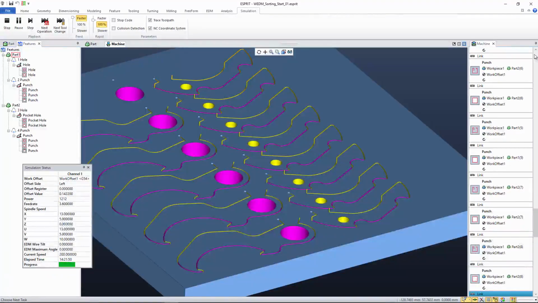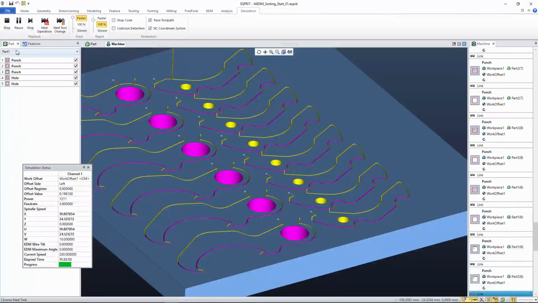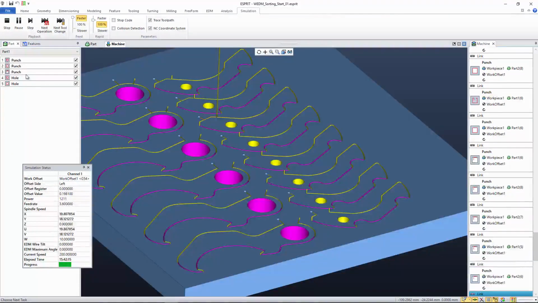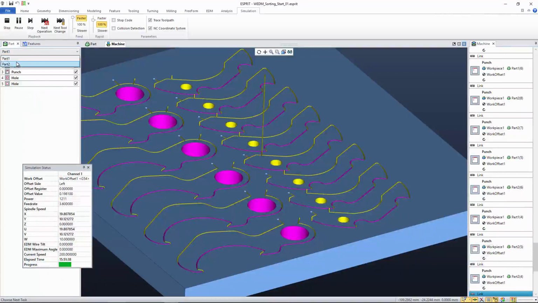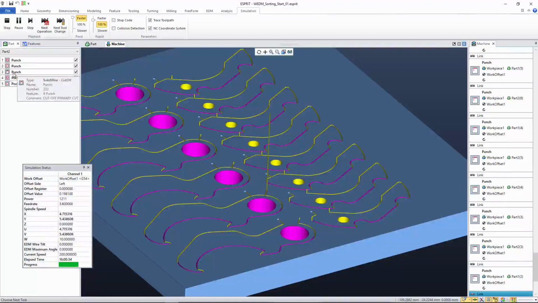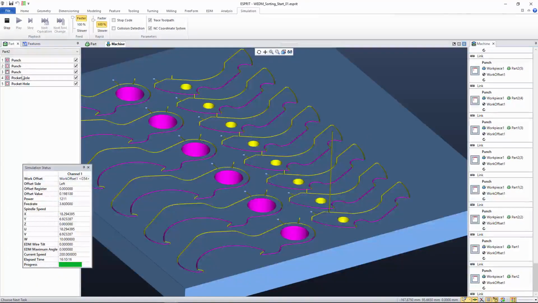And notice that, again, there are no more restrictions on my machine operation list. So you can see that on my part operation list, I have part 1 and I have punch, punch, punch. So I have my rough, skim, cut off. Then I have my hole, okay, rough and skim. And then on part 2, I have my punch, punch, punch. So rough, skim, cut off. And then I have my pocketing. So previously, with the legacy, it would not have allowed me to place my pockets above my punches, because it would have been violating the part operation list.